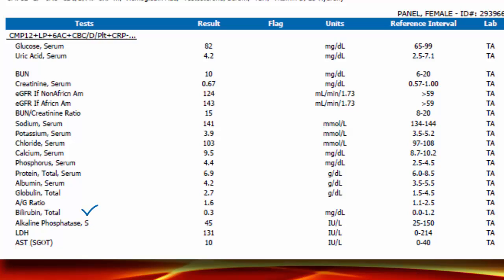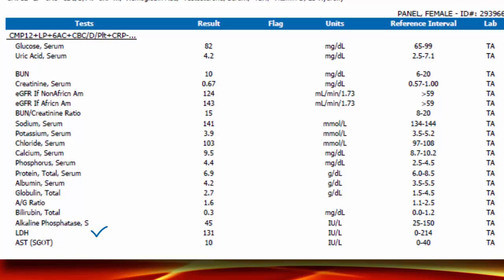Let's move down now to the enzyme group, starting with bilirubin. Now, bilirubin is not really an enzyme, even though it is grouped here with them. It is a breakdown product of heme catabolism. The heme is separated out from hemoglobin when red blood cells die and get processed in the spleen. Bilirubin is used by the liver as a component of bile, and increased levels of it in the plasma can be caused by liver or gallbladder disease or anemia.